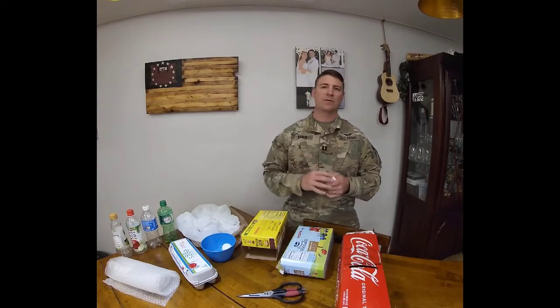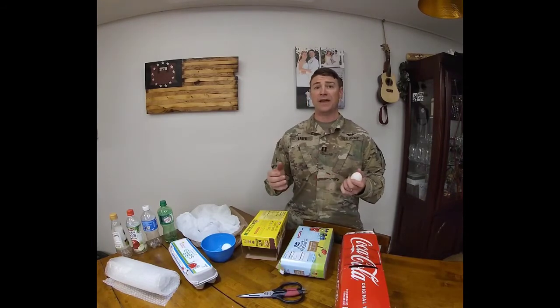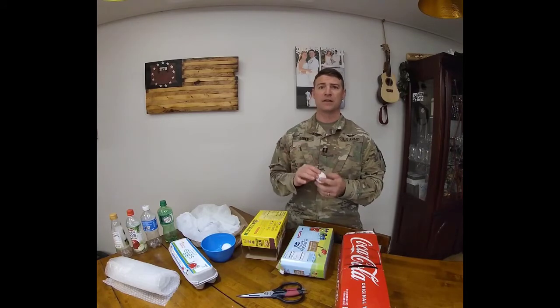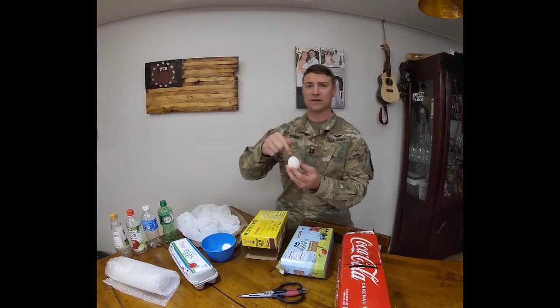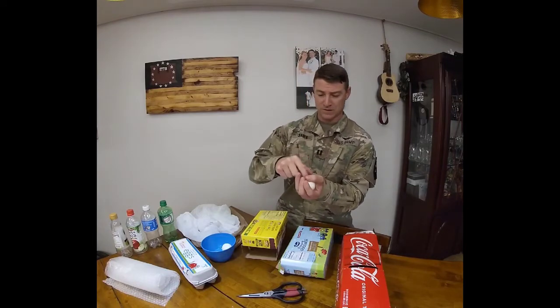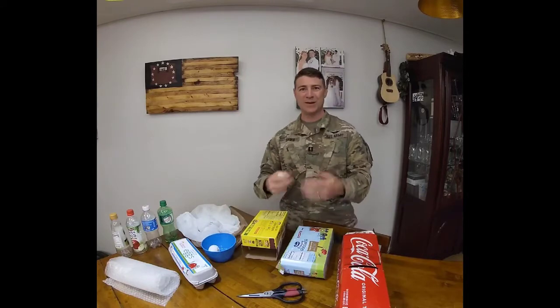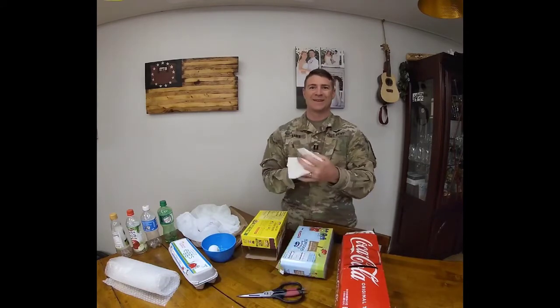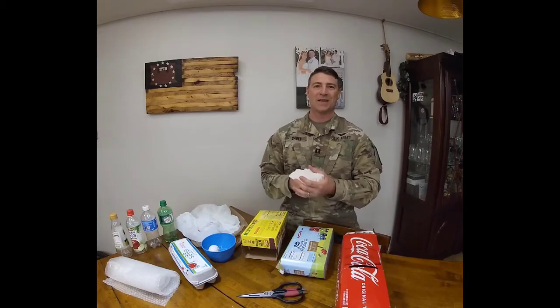Now, you might be wondering how to keep this egg safe from a fall. Eggs already have an oval shape that protects it from breaking when a chicken sits on it, right? An egg is not as strong when it's on its side. Oh no. Right. So that is something to think about as you create your design.